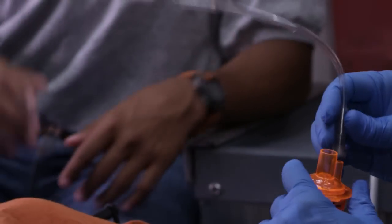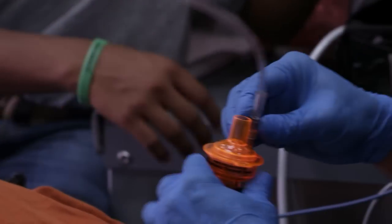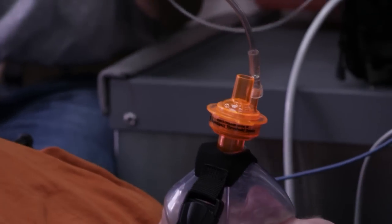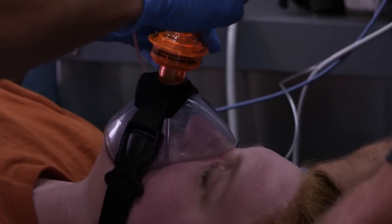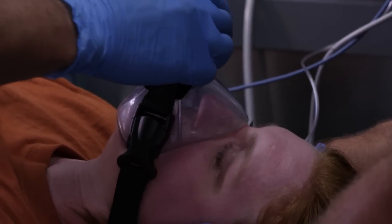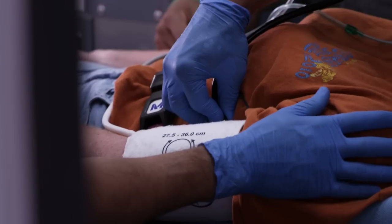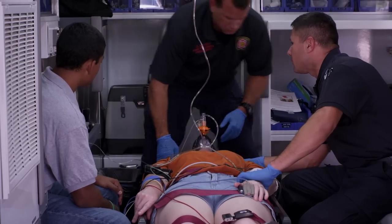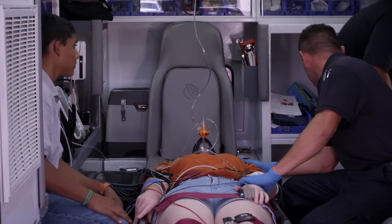Your blood pressure's dropping, okay? Take a couple deep breaths. Hopefully this will start bringing your blood pressure up. You'll start feeling better. Let's get another set of vitals, get another blood pressure going. O2 sats 96. 87 over 60. Okay, got a blood pressure of 87 over 60. The ResQGARD's working, but let's go ahead and get rolling.